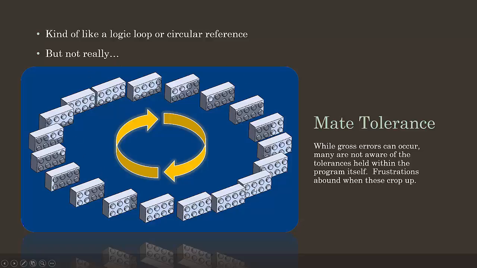But then when I get all the way over here, I want to make this coincident to the bottom here, and this coincident to the top there. Well, technically, it's the same damn part. There should be no problems with this. But you go to put that last mate in, and SolidWorks goes, nope, can't do it. And you look into it, you look at the problems, everything says, well, I can't go to 0 because I'm at 0. And it's like, yeah, that's what I want. That's what you should be, right?